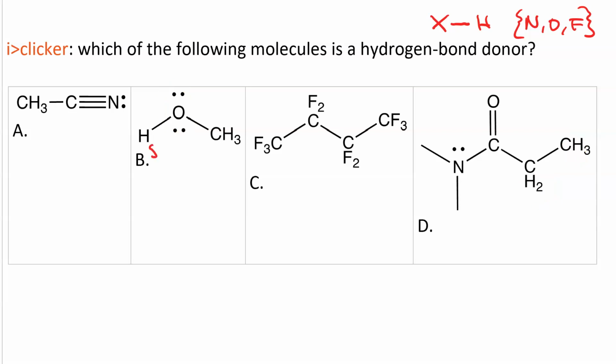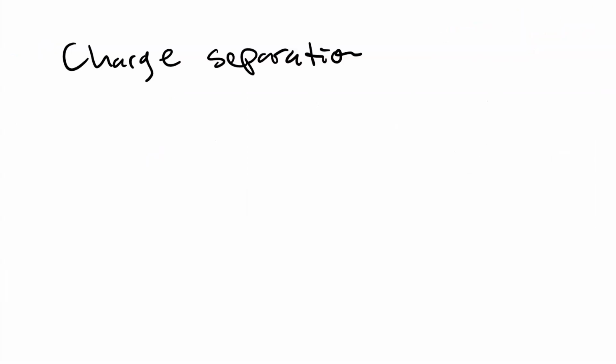It's this bond right here, the HO bond. So we have a delta plus and a very strong delta minus. So only methanol in this set of molecules is a hydrogen bond donor. So far the kinds of intermolecular forces we've looked at all have some kind of charge separation, right? Like you have ions or polar molecules. There's some permanent charge separation, right? Some permanent plus or minus.